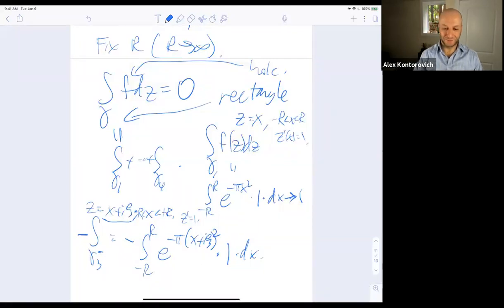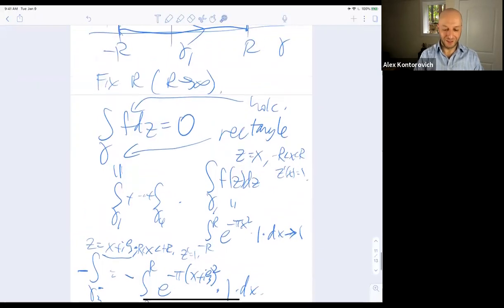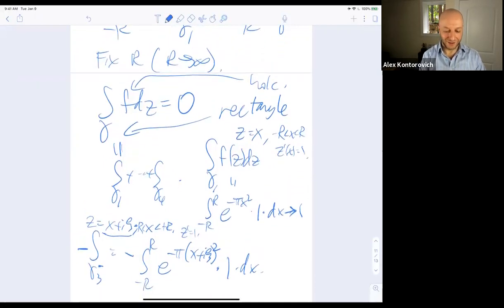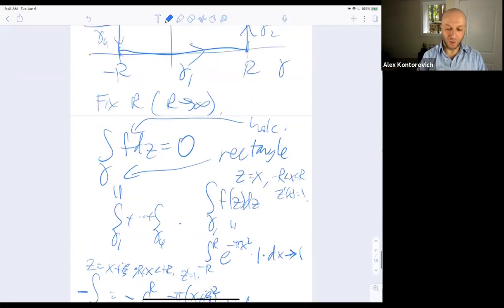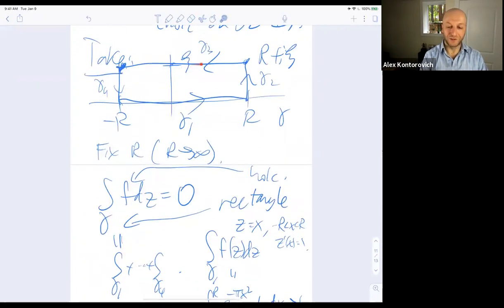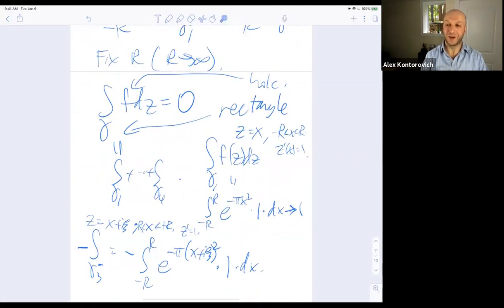Why are we writing z equals x plus iC? Is that C? Yeah, that's a C. So I'm looking at this part of the curve, gamma 3. It's at height iC, that's fixed, but x is what's changing from R to minus R. That feels really weird to write, so I'll take the negative of the curve in the opposite orientation. So x will go from minus R to R, but I just have to put a minus sign on the curve.